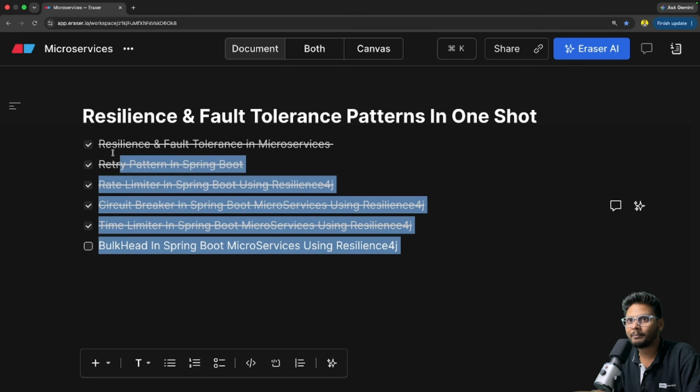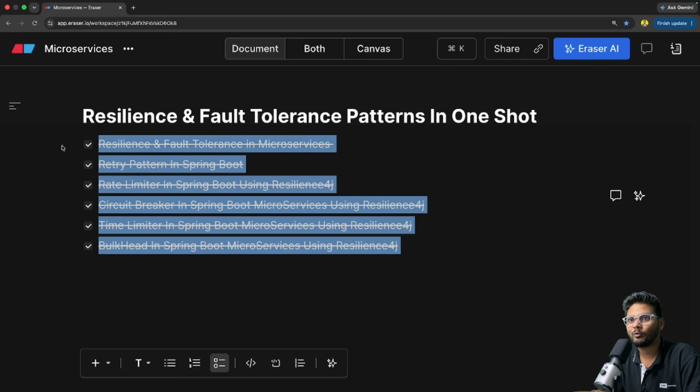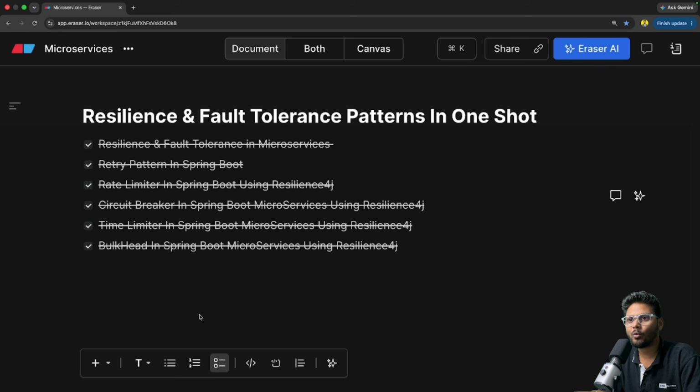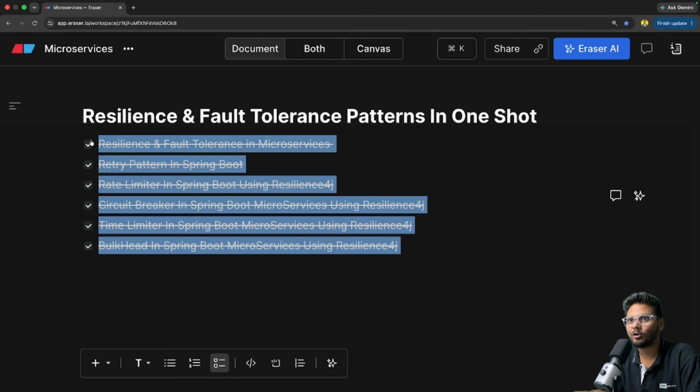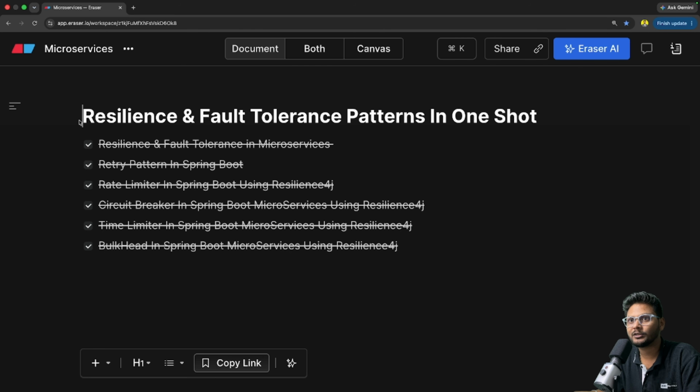Now let's go back to our big picture. So we have seen the BulkHead pattern as well. So we have completed everything. We have looked into each section. Now all the code, all the branches and everything, all the GitHub repositories you will find in the description. You can just go ahead and check it out. You can just go ahead and try out resilience and fault tolerance on your own. So we have covered all this topic in a single video, and that is basically an essential part of microservice architecture.